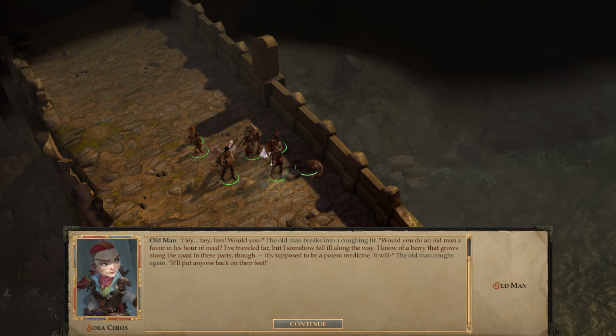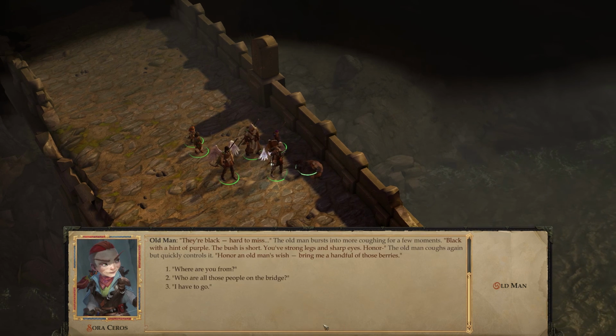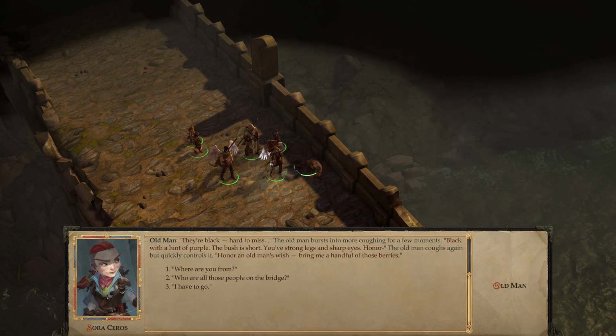Hey, lass, would you... The old man breaks into a coughing fit. Would you do an old man a favor in his hour of need? I've traveled far... But I somehow fell ill along the way. I know of a berry that grows along the coast in these parts, though. It's supposed to be a potent medicine. It will... The old man coughs again. Put anyone back on their feet. They're black. Hard to miss. The old man bursts into one more coughing fit for a few moments. Black, with a hint of purple. The bush is short. You've got strong legs and sharp eyes. Honor an old man's wish and bring me a handful of those berries.